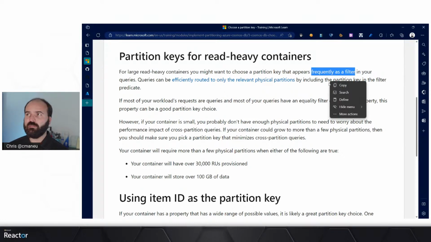So, for example, if you're building a loyalty program for a chain of stores, and you have, I don't know, 5 different loyalty levels in your program, like bronze, gold, platinum, expert, and almost 90% of your queries are done with that filter, then maybe using that is an appropriate partition key.